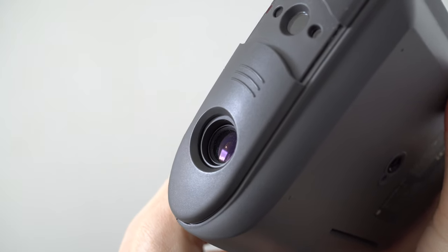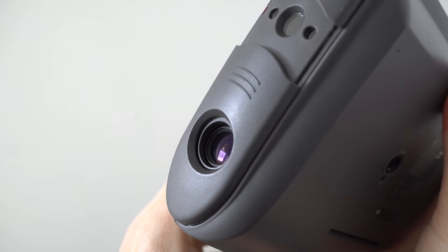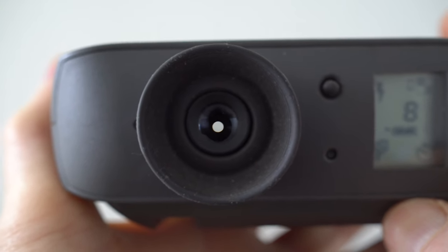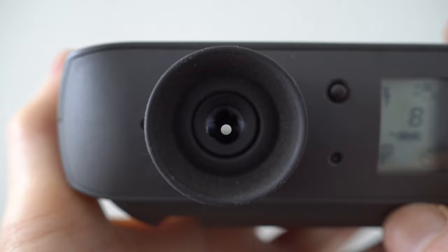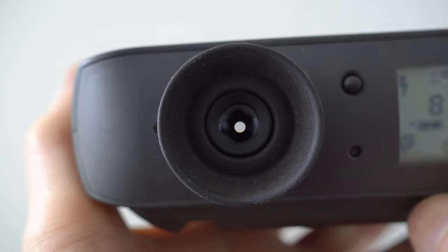To their right is a built-in flash with a range of four to nine feet. The lens had a fixed focal length equivalent to roughly 50mm and a fairly modest closest focusing distance, which sadly ruled out selfies at arm's length. On the rear you'll find the optical viewfinder with a generous eye cup, although you will need to be looking straight through the optical axis for a clear view. Be careful not to obstruct the main lens with your fingers or anything else, as you won't notice any obstructions through the viewfinder.